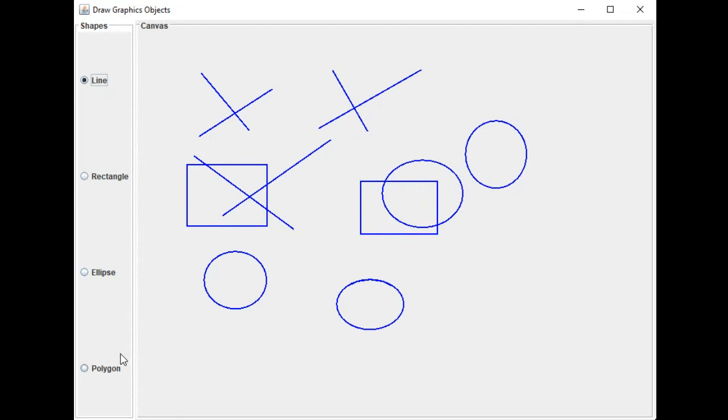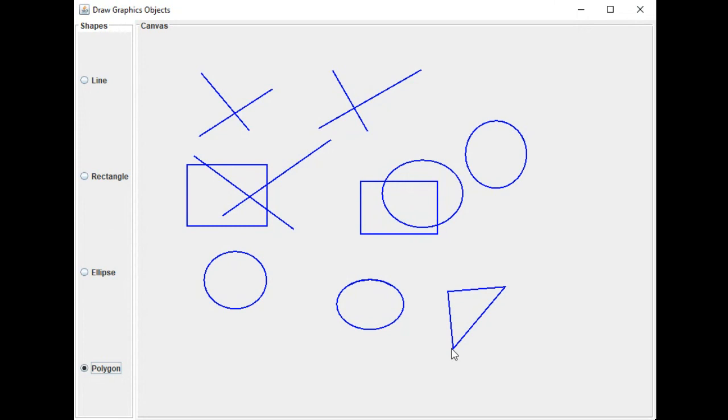But the difficult thing in the program, which I think is a bit difficult, is the polygon. So in the polygon, actually you are not dragging. You click the mouse, the first point is inserted, then you insert the second point, you insert the third point. Now you see that when I insert the third point, the first is connected with the second, the second with the third, the third with the first. Because in the polygon, the last point is connected with the first point.